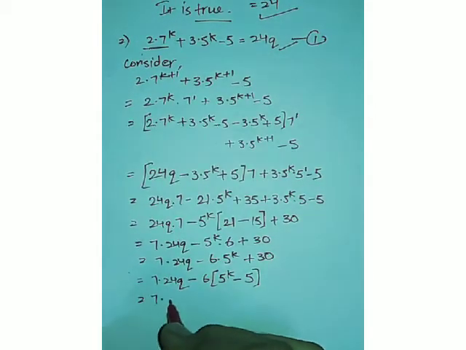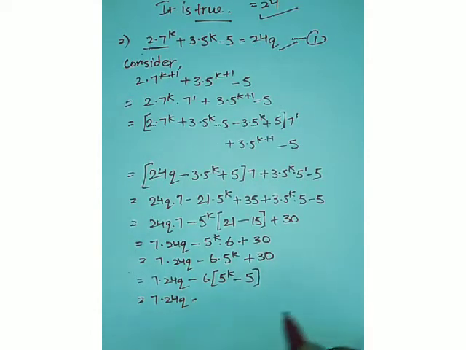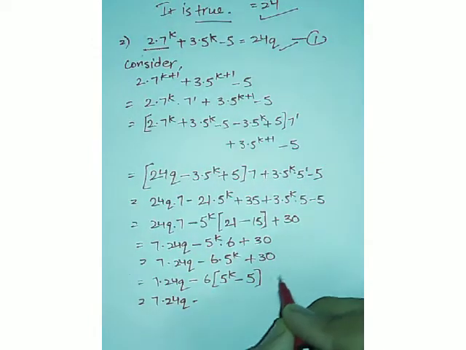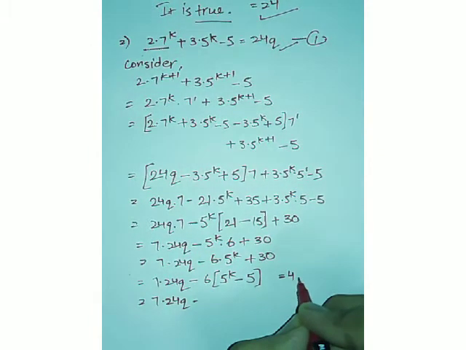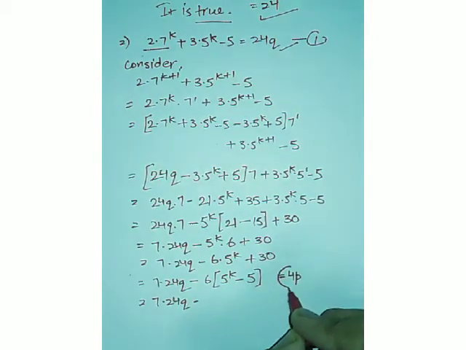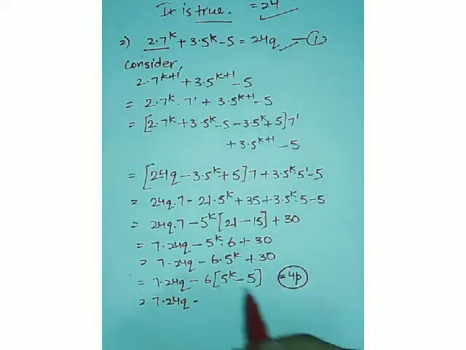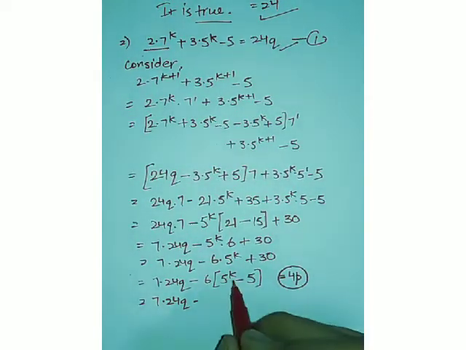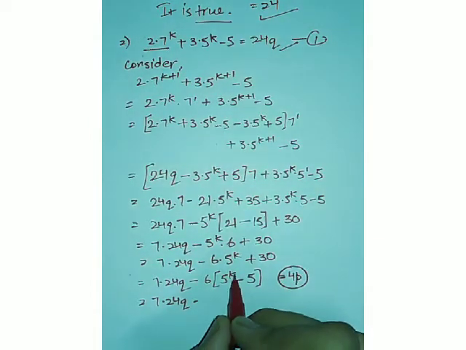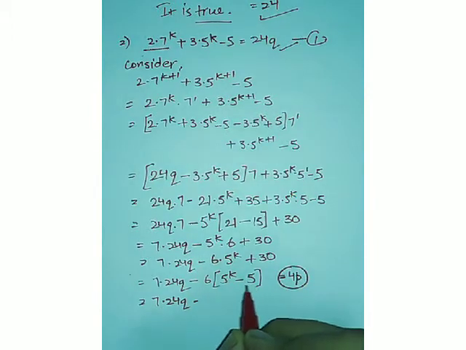Now here you have to think very creatively, because 5 raised to power k minus 5 can be written as 4p or 4l or 4m, any alphabet. Let's use 4p because this is a multiple of 4. How? Just simply put k is equals to 1, 2, 3, just put these values. When you put k is equals to 1, it will be 5 minus 5, 0, it's a multiple of 4, it's a multiple of every number.